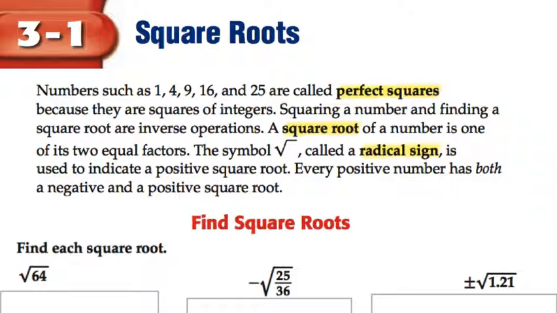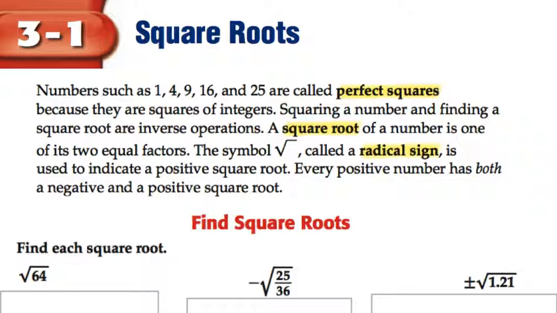In order to understand what a square root is, you need to understand what a perfect square is. It turns out that perfect squares and square roots are inverse operations. For example, numbers like 1, 4, 9, 16, 25 are all perfect squares. A perfect square is a number that you end up with when you square an integer. So 1 squared is 1, 2 squared is 4, 3 squared is 9, and so on. Those are called perfect squares because it's a number times itself.